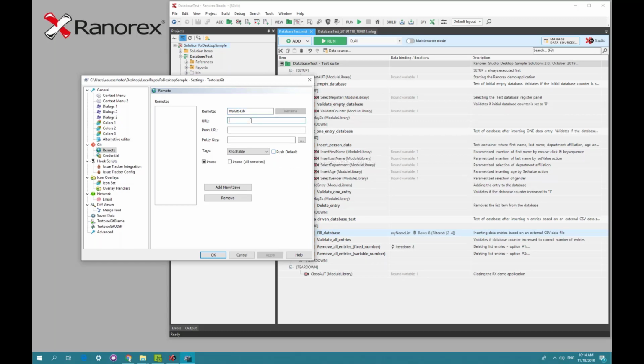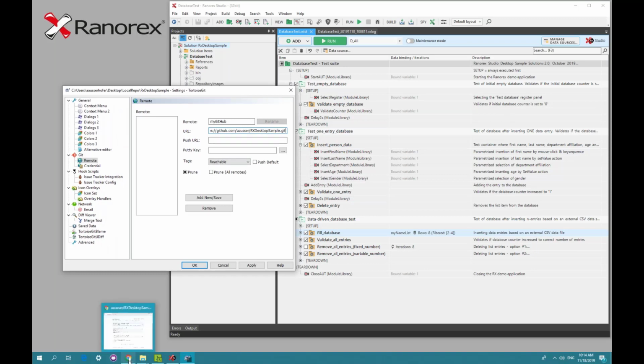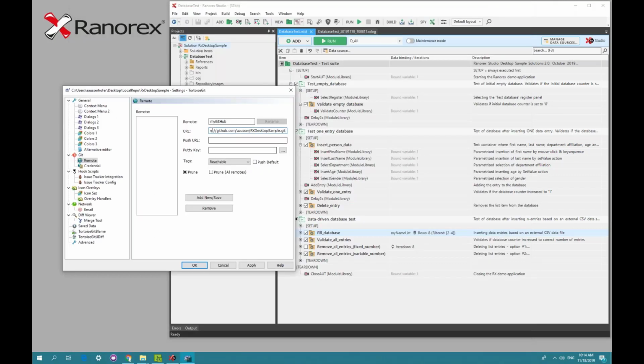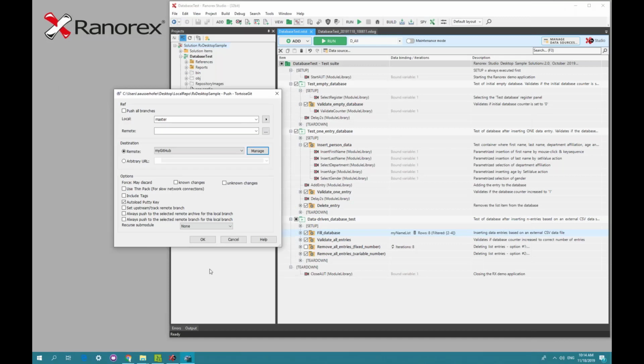I paste it, here we have it, from the clipboard. I paste it in here, and now I have the link, which is my repository link from the GitHub account where I have it. So I place it in here, I edit, and I click OK.